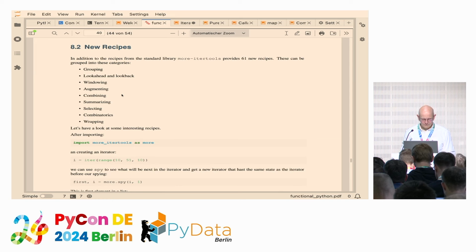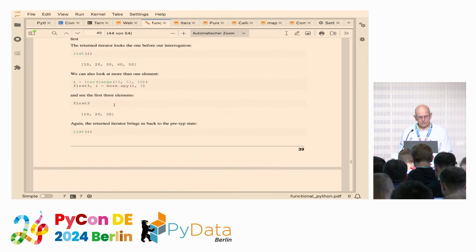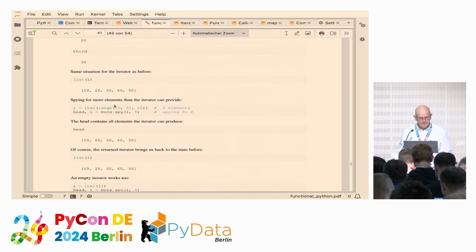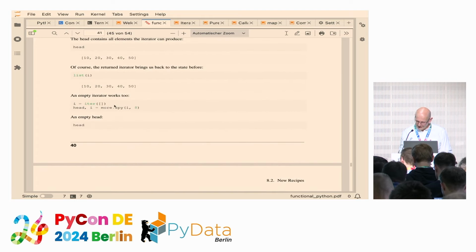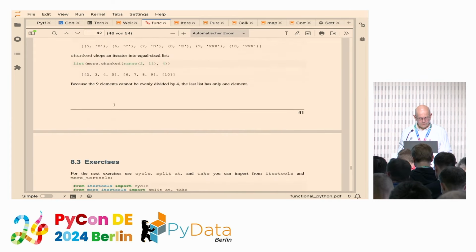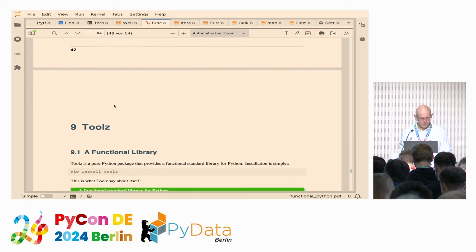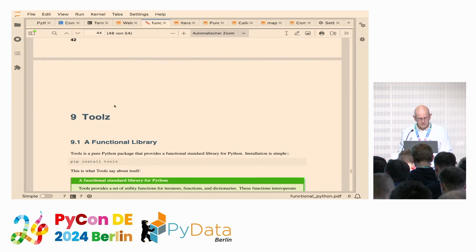Matthew Rocklin is a functional programmer, and he's also working with things like Dask. Everything goes in the same direction. It has some of the flavors here, and you can use all these kinds of small things. Again, very small functions doing small things. You combine them to bigger functions. That's typically the functional style of programming. Good. So, as I said, we skip the exercises because we do not have so much time.